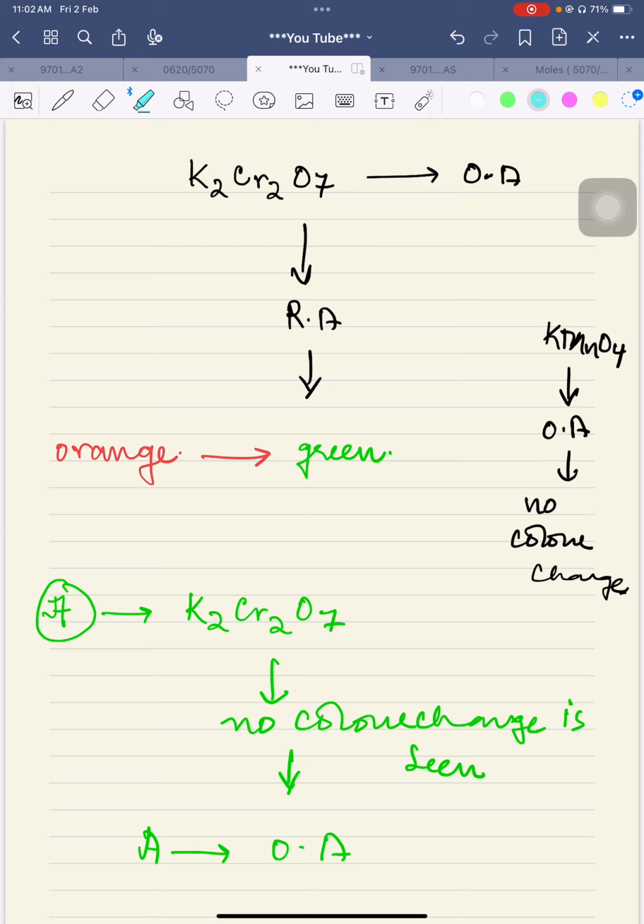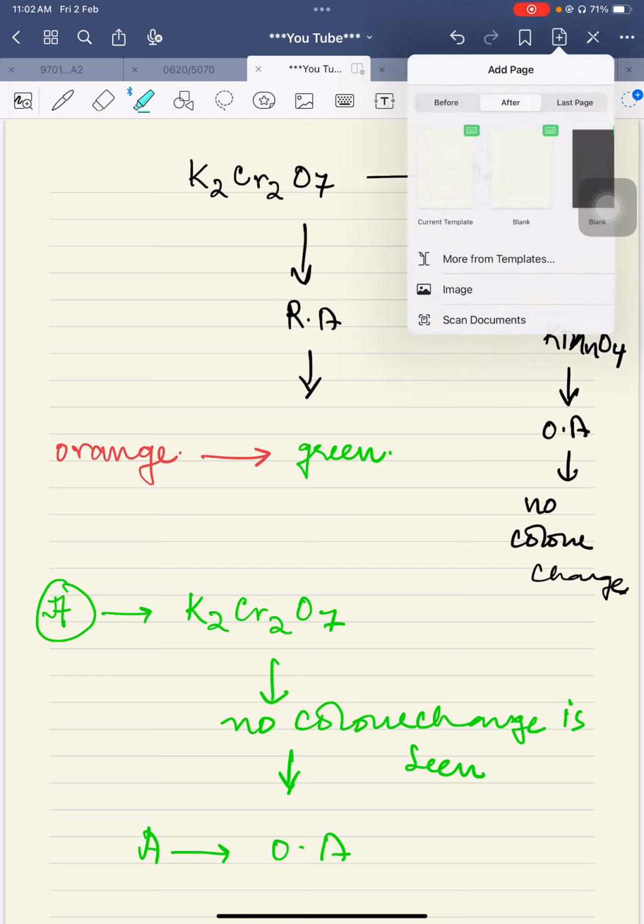Okay, so this is how oxidation and reduction processes happen, and these are the color changes associated with them as well. Okay, and the color changes of only these three should be in your mind, as these are part of your syllabus. Before moving ahead, I would like to bring your attention to the next point, and that is about H2O2. Guys, in case of H2O2, that is called hydrogen peroxide.